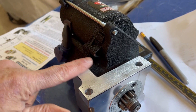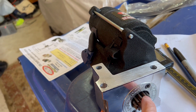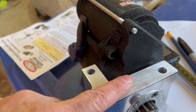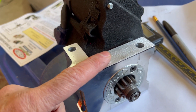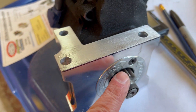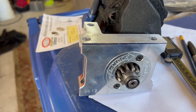This is the surface that needs to be milled - the surface that goes up against the block. If I mill this down, the starter goes up and it closes the distance between the two teeth. I've already milled 10 thousandths off of this, but I think I need a total of 100 thousandths milled off to get the desired results. The desired gap between the two teeth is 20 to 35 thousandths. To remove the aluminum block you simply remove these two screws and it pops out.